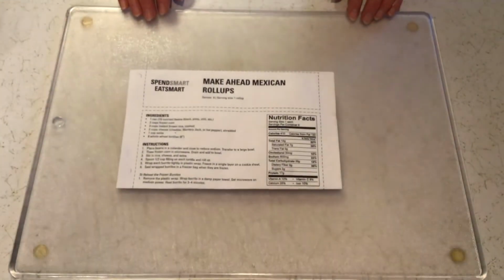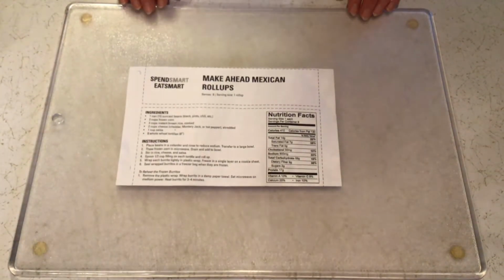A few minutes to show you a recipe that is simple and uses a lot of ingredients that you may already have at home. It's also one that might be fun to do as a family. So today's recipe is called Make Ahead Mexican Roll-Ups.